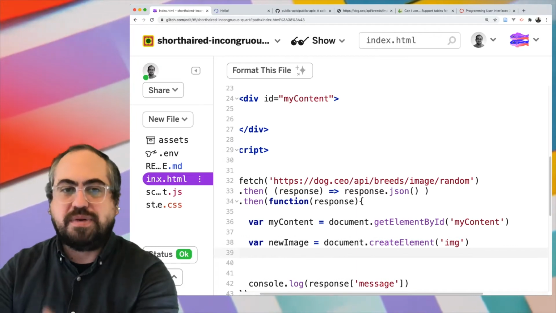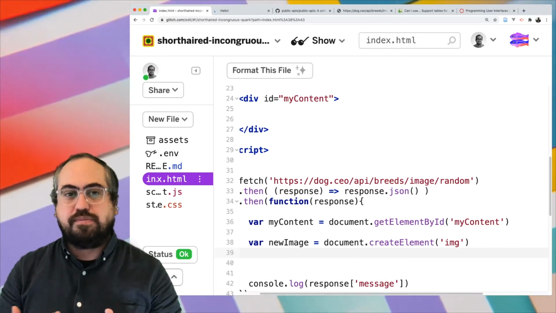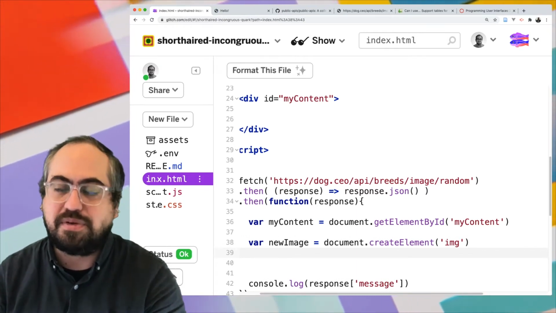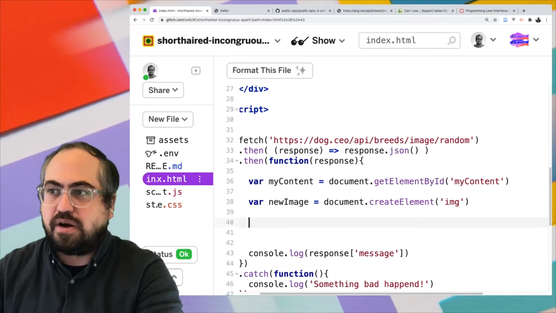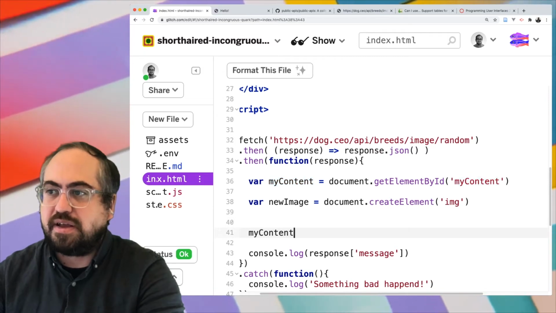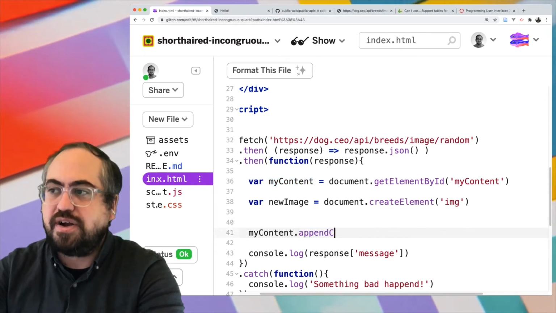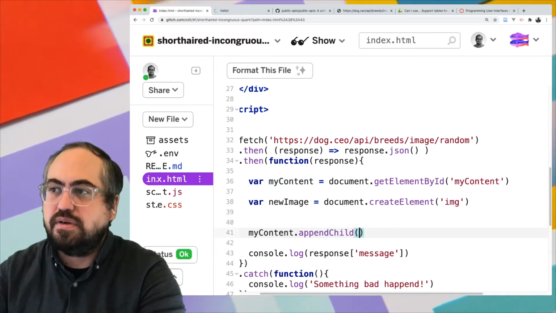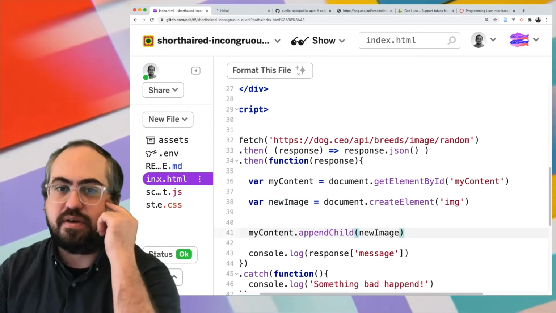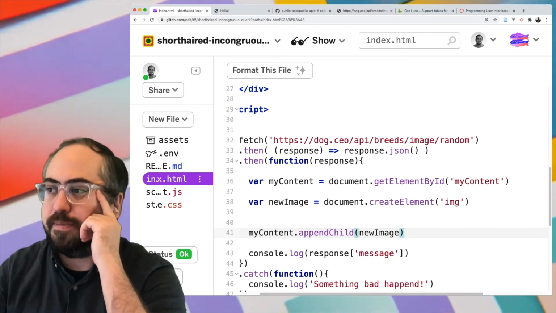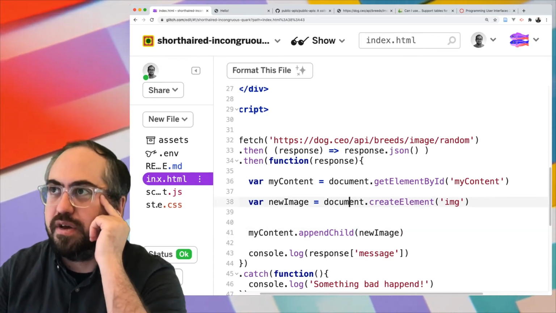And so now this image element has all of those things associated with an image element that can be done with it. And then the last thing we want to do is add it into our content, right? So we'll say content.append child, and then we'll say new image, and it's going to plop that into the content div.